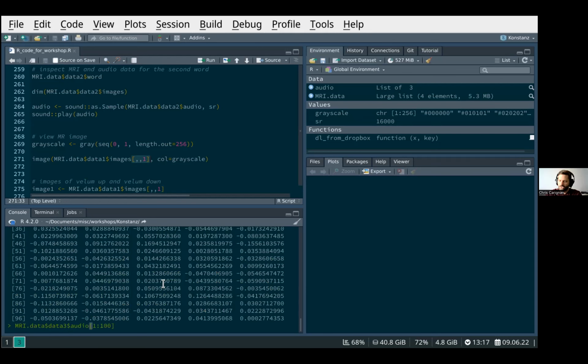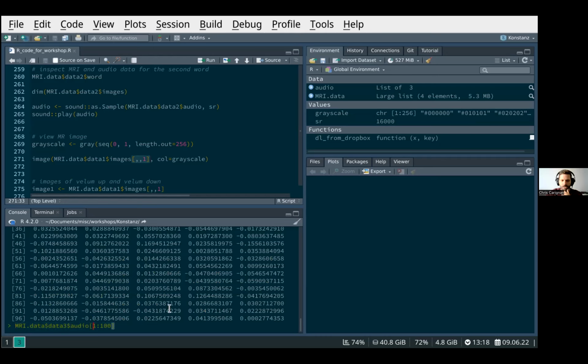Now, this notation works because we only have one dimension. So this is a vector. So we can just simply say, give me the first 100 elements of this vector. Now, if you want to specify a certain range within a dimension, but leave all of the other information intact, you use commas, and you leave that element blank.